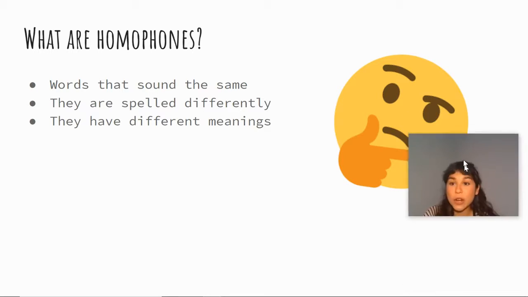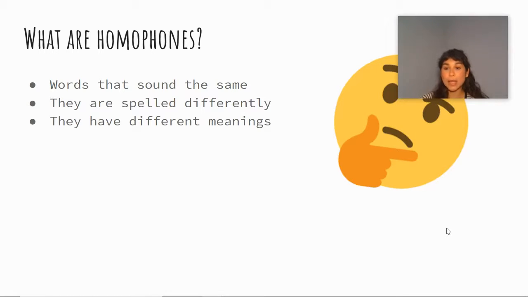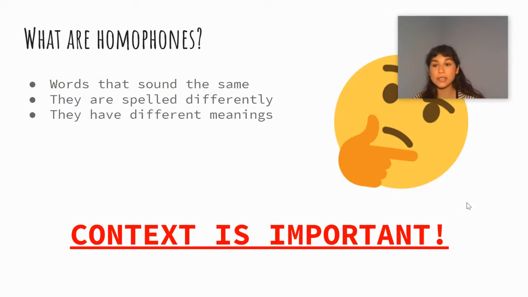What is something very important to help us determine the right homophone to use in a sentence? Anyone? Great. Context. Context is very important when working with homophones because there are a limited amount of homophones in the world, but I can't just teach you every single homophone right now. So the important tool to use is context. You need to read your sentences and figure out the context of it to help you determine what homophone is the right option for your sentence. Very good job.